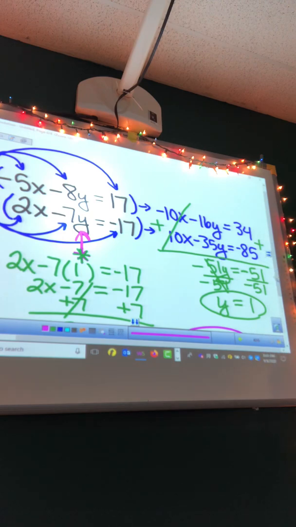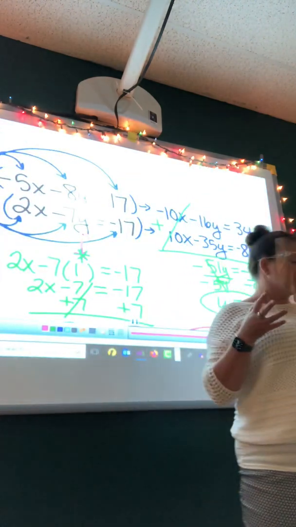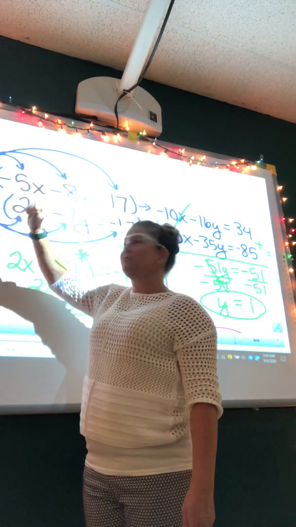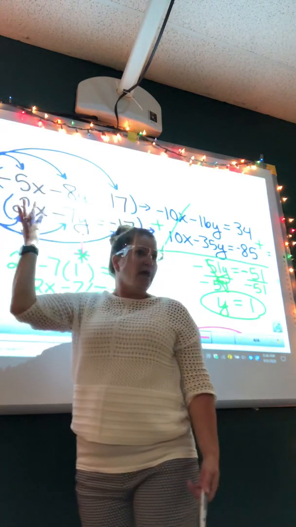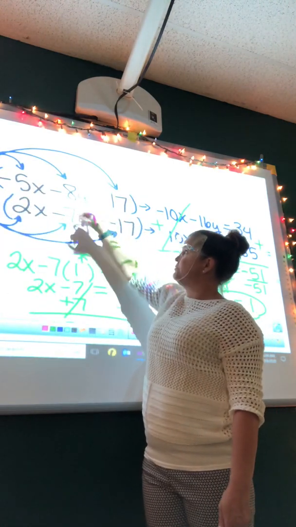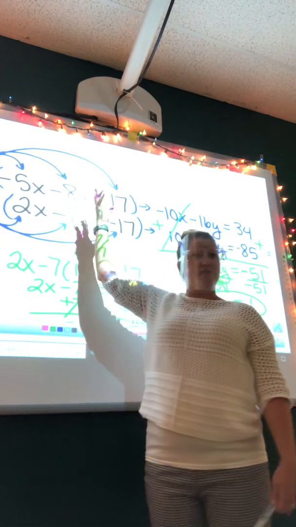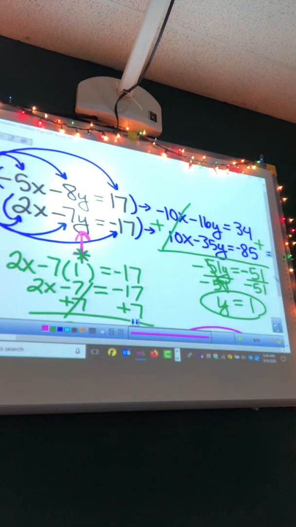That's the hardest to get. So now if I think about it, some people are always thinking to themselves while we're doing math, which is good, am I always probably just going to multiply the two numbers together? Like we took this one times a 5 and we took that one times a 2? Yeah. Or if you were choosing your y's, you would multiply the bottom one by maybe the negative 8, the top one by the positive 7. Okay? That's usually what you're doing if it's not set up where you just multiply one equation. All right, questions?